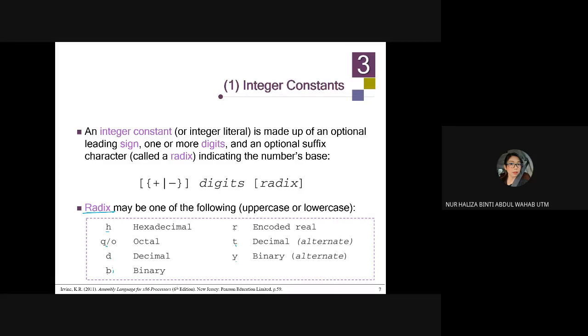How are you going to represent binary? How are you going to represent decimal, octal, and hexadecimal? Please, I don't want to explain more on this numbering system because you already learned it several times in your chapter 2 and your digital logic course, and I already gave you the videos related to the numbering system.